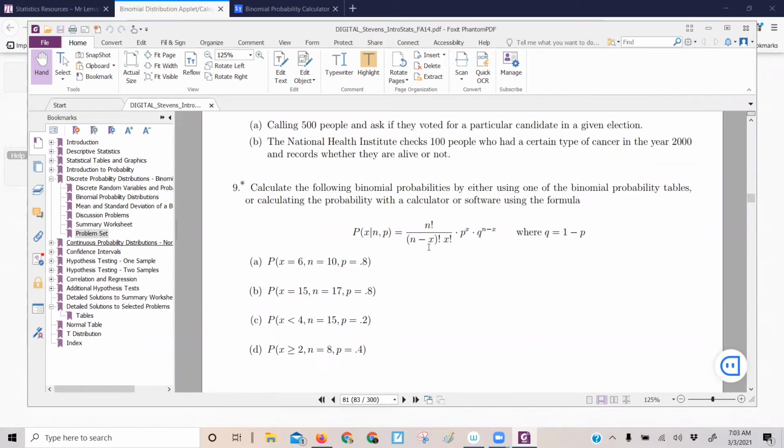your WebAssign exercises. And the formula wouldn't be too bad to work for A or for B, because it's just one value. But when you start having to find multiple values, or even the tables may be a little less painful, but the tables only get so many probabilities with it. It's a little limited what you can do with it. The formula is a little more flexible, but again, like in something like D, it's kind of a hassle. Some people get it wrong because they'll do it for 2, but then neglect all the other ones. So 2, 4, 6, and 2, 3, 4, 5, all the way up to 8, right?